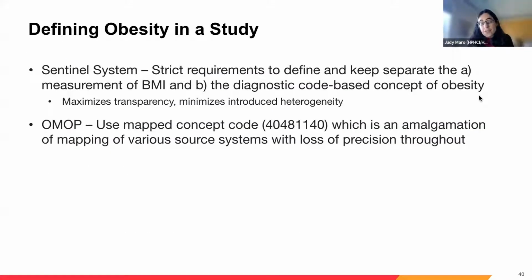Next slide, please. So this is the basic difference. We're very strict. The measurement goes in one place. It's the clinical measurement. The diagnostic code goes in a different place. If you later want to combine those analytically, it's up to the user to do that, but we're not going to do that in the model itself and embed it there. We think that map concept is potentially a loss of granularity that we don't want to have when we go to use that data in a study.